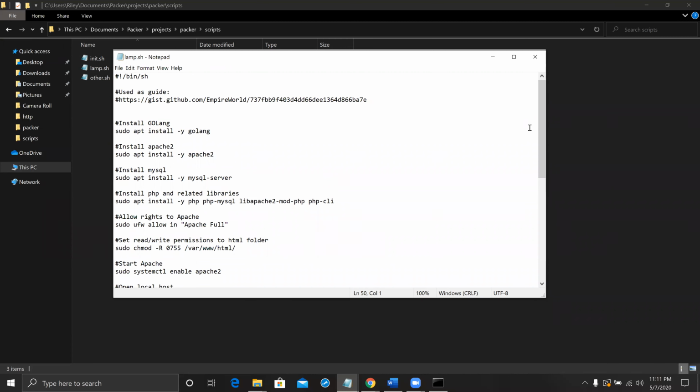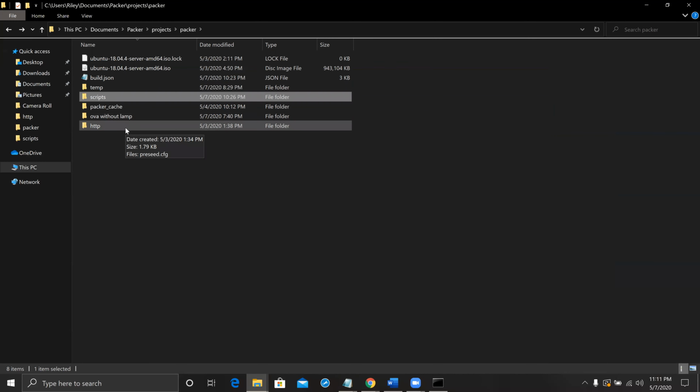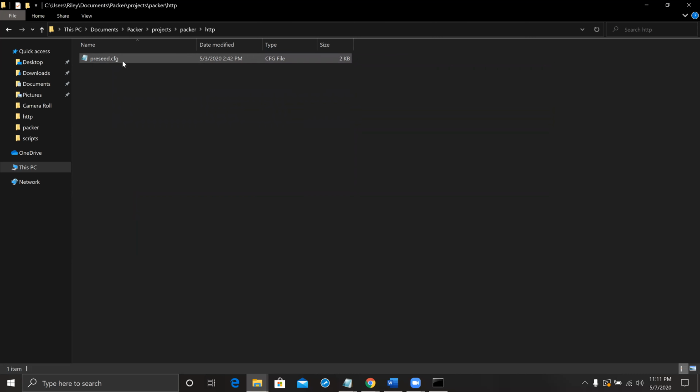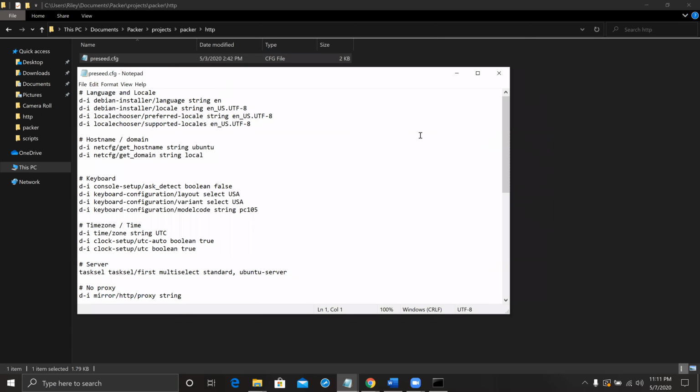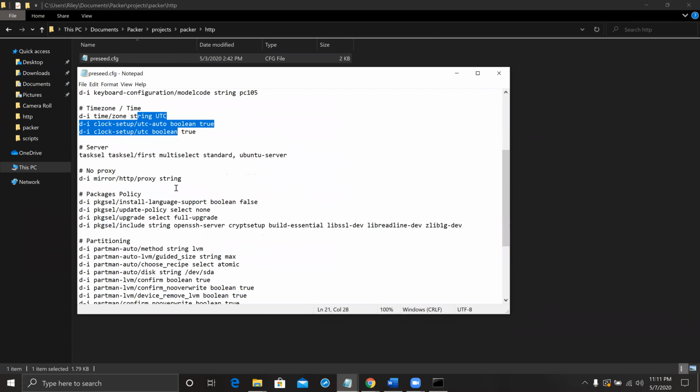Any errors you get on the bash file will actually crash the installation of the whole virtual machine. So you have to make sure that your script works or that it catches errors. And then after that, you need to make the HTTP folder with the preseed.config. This gives you information for your operating system, such as language, hostname, domain, keyboard layout, time zone, things like that.